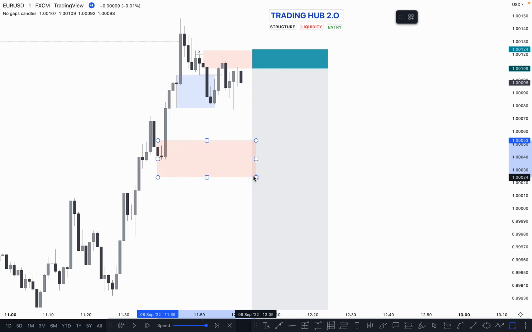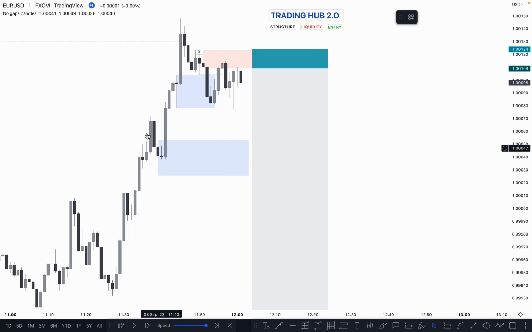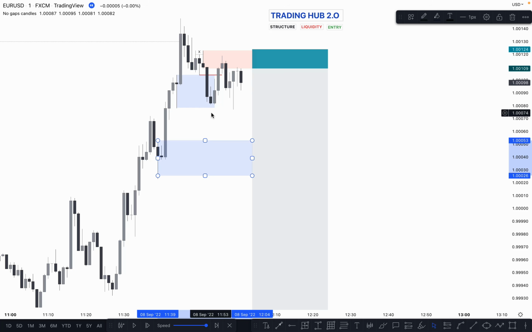And a lot of people do the wrong thing here, they mark this one. And why here? Because they are anticipating this was a BOS and then they are looking for the buy. You have to pay attention here before the buy or sell. Don't try to catch reversal trades, right? So let's see, if market holds this zone and gives a reaction for the CHoCH, then you can buy. Otherwise don't buy here, because market already swept the high, which is an indication that market is actually looking for a deeper pullback to the downside.